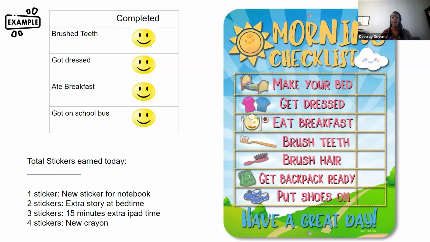So it promotes them to increase the amount of positive behaviors that they do, because maybe their favorite thing is coloring. So every day they would want to earn a new crayon, and it's something that you would remind them and have a visual of these things on the chart. As you can see on the right, this parent that created this chart has visual aids of what each behavior is as a reminder of what the expectation is, and they use it as a check mark. But again, I would put the rewards at the bottom somewhere on the chart so the child knows what they're working towards.